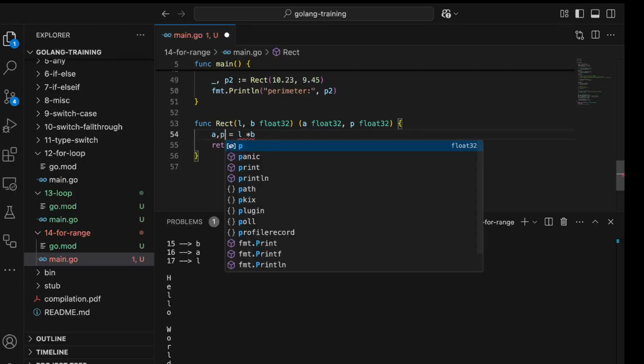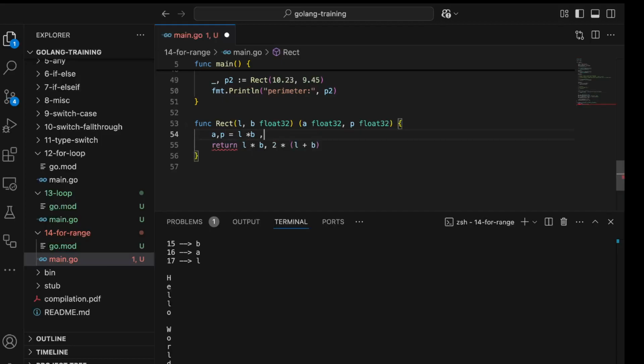You can also give the second value like this, and then you can return a comma p. Still, you can do that. These are all named return types.